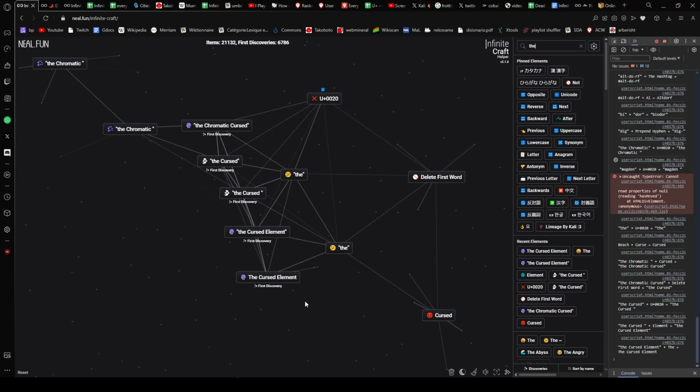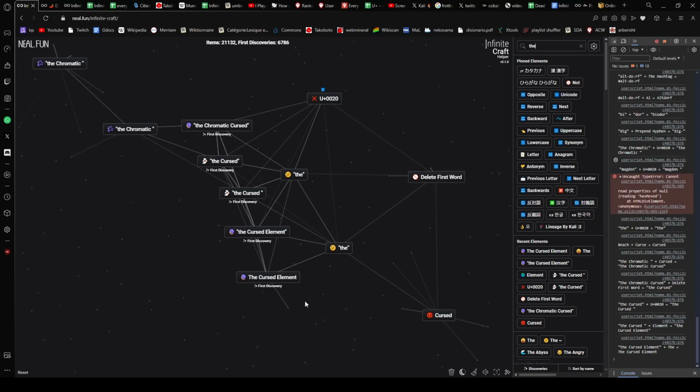So the chromatic strat is a very helpful strategy to make something that starts with, like, if you want to make the, I don't know, the Big Bang. If you want to make an item that starts with the, it's really useful, because you can just do these easy steps, and bam, you got yourself what you want.